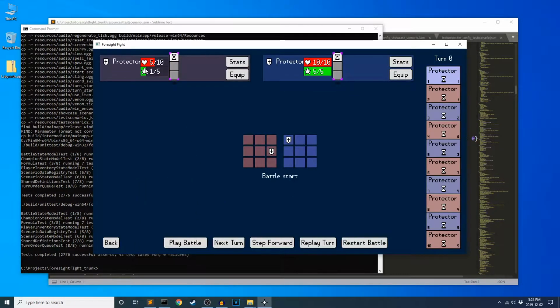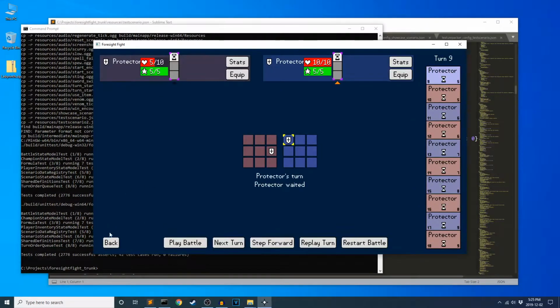So if I fight, you now have 1 energy, pass the turn. So you should go from 1 to 2. Protector gained 1 energy. The next turn you should go from 2 to 4. Yeah, Protector gained 2 energy, so it's doubling every time. And it of course can't go above its maximum, so this will just be a +1. Okay, so anyway, that's a formula now.